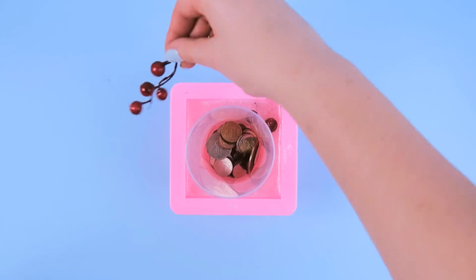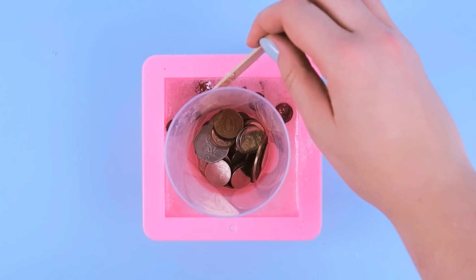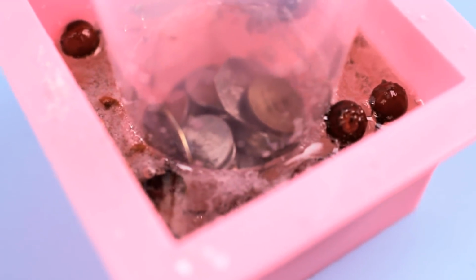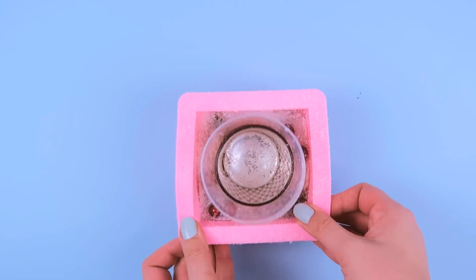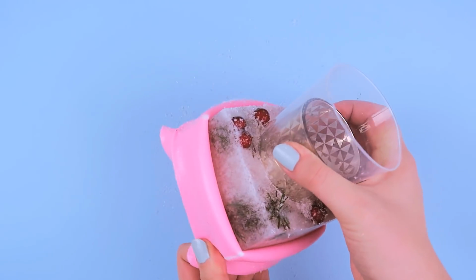And now you can start adding some decorations and pushing them down inside the resin. I used a few pieces of an artificial Christmas tree and some fake berries. I also added a few plastic plants inside, but their color kind of dissolved in the resin, so I had a few red colored stains in the resin later, so I would be careful using anything that was just slightly painted without being sealed afterwards. And now it's time to let it harden until it's completely hard.